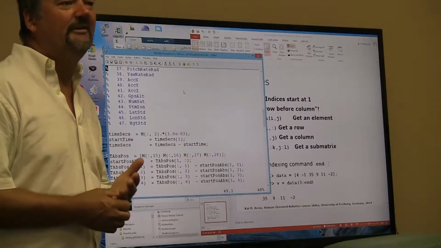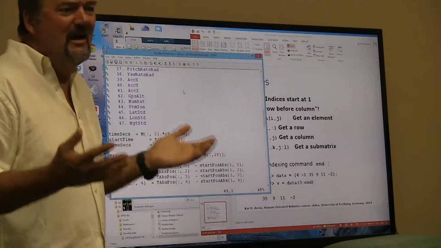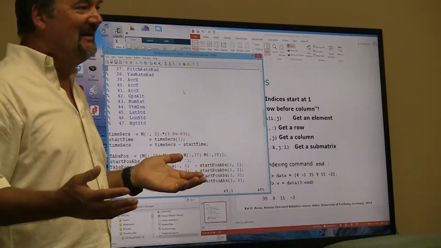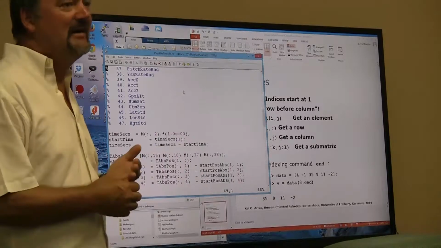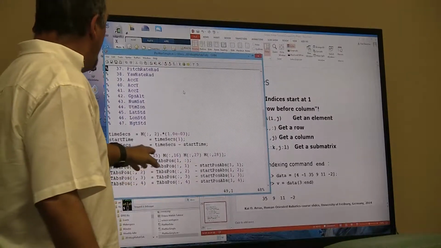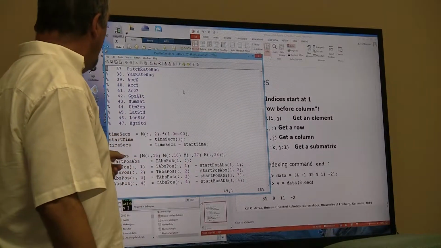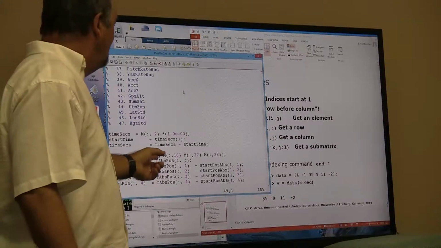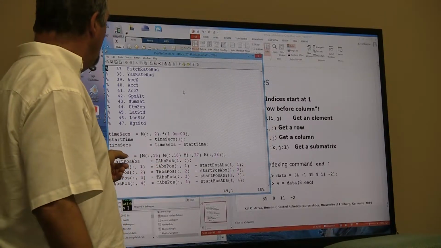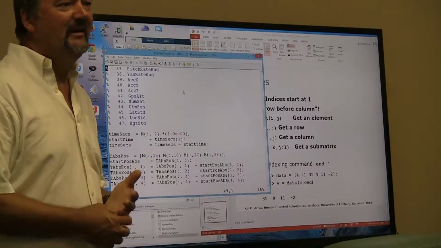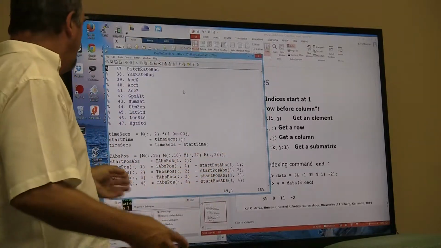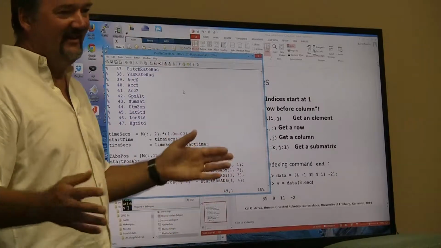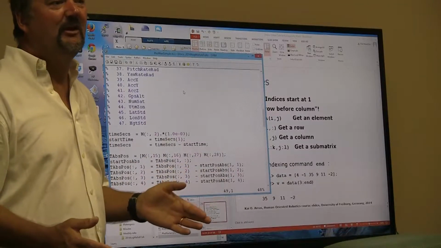You really want to assign meaningful names to it, just for your own sanity, so you can read the code and understand it later. So you don't have to assign m colon 15 to tabs pause, but later when you use tabs pause in subsequent computations or plots, you'll be glad you did.